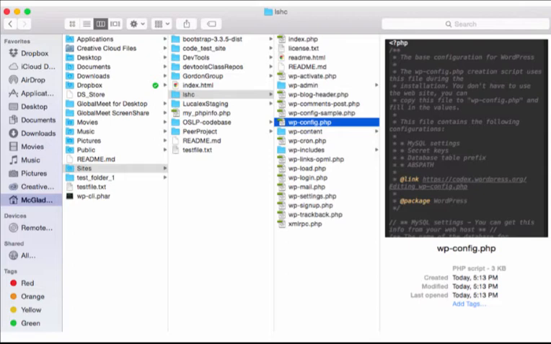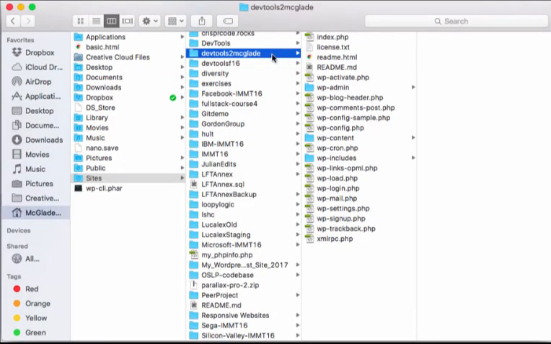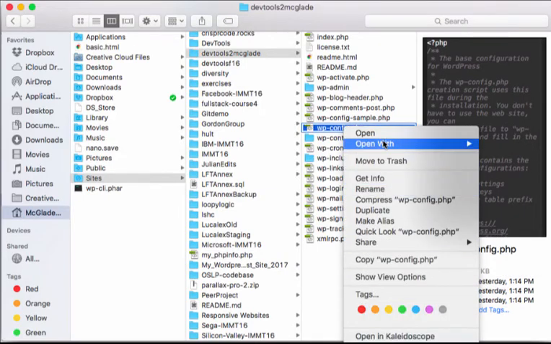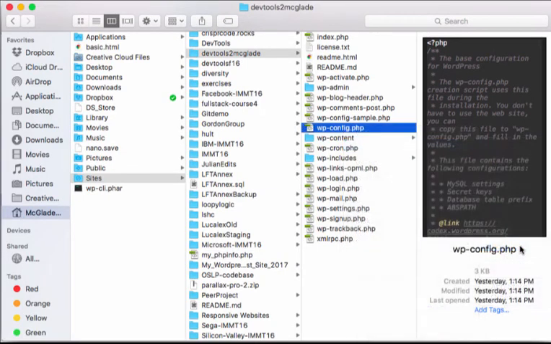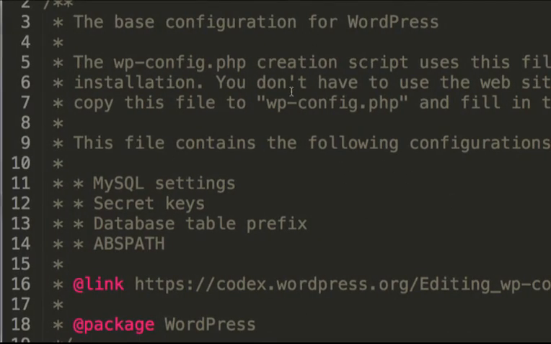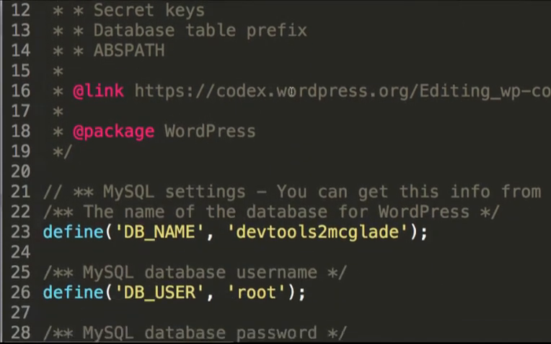What you can also have a look at now is if you go back into your WordPress folder, into the live folder here. There is actually a new file in the list that wasn't there before, and it's a WP config file. So open that up and have a look. I'm going to open it up in Sublime Text, and let's just size this down a little bit. You should be able to see what's in this WP config file.